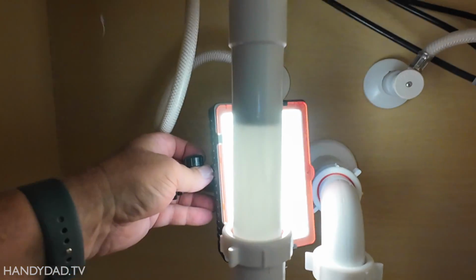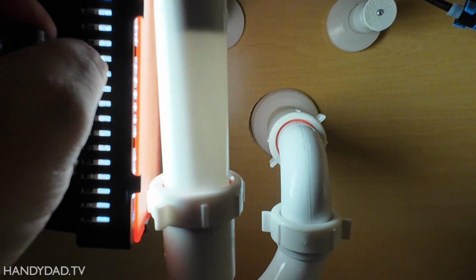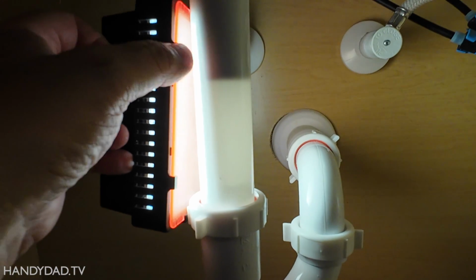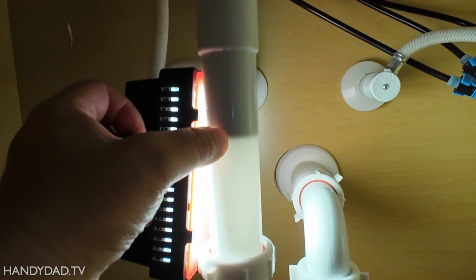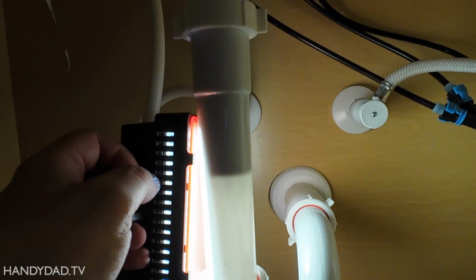And this is cool. You can actually see the water going through it. And you can also see why you needed the extension, because the tube that came with the sink only comes to here. And the P-trap is far below it. So definitely needed the extension.